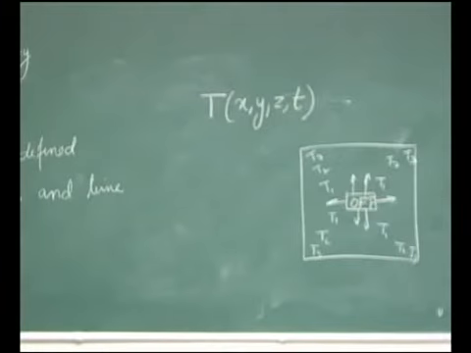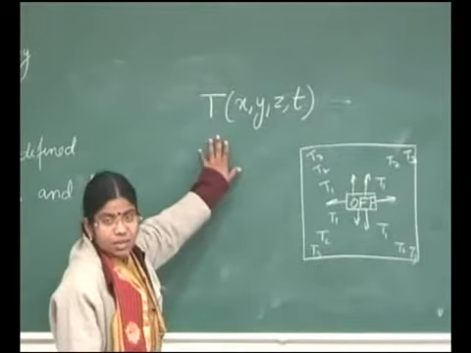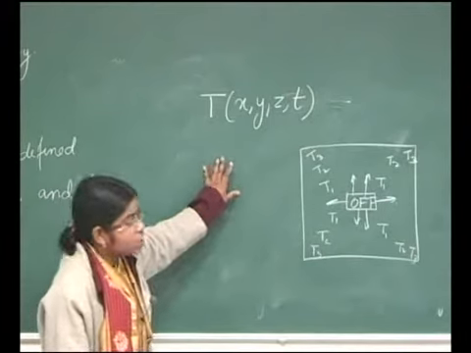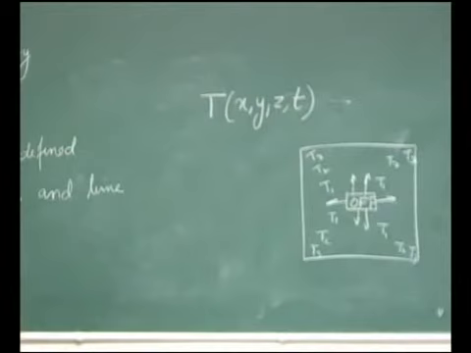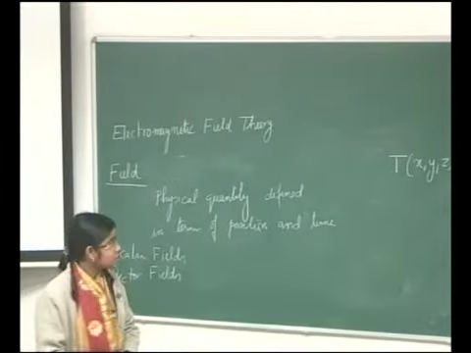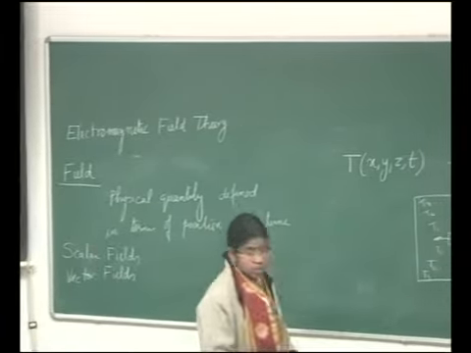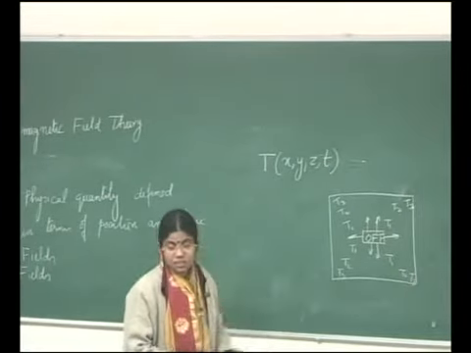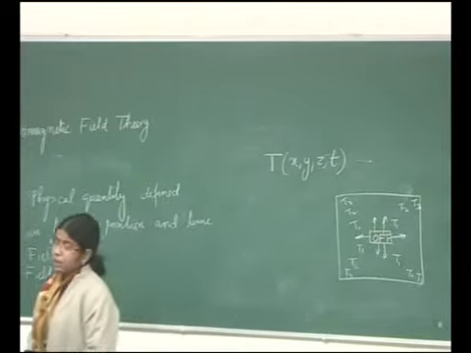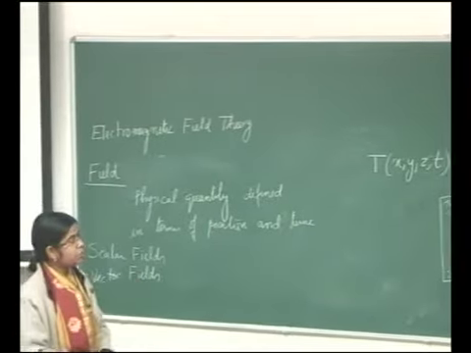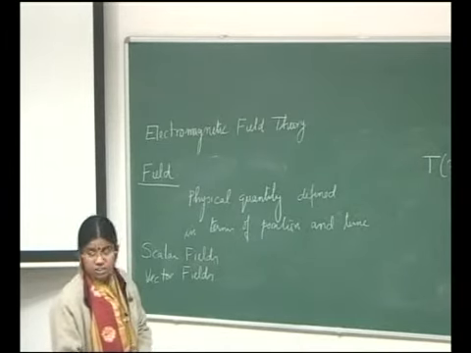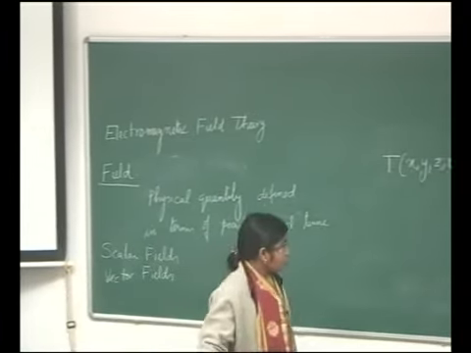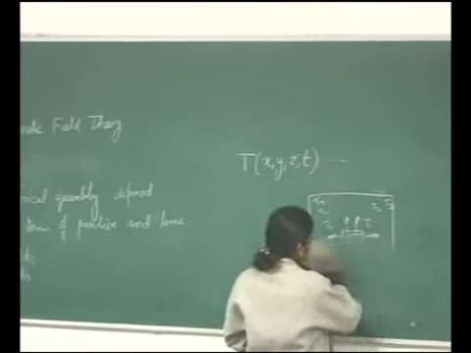So these types of scalar quantities, which in a given space have different values at different positions, are called scalar fields. Here we should not get confused. It is definitely not a vector quantity. It is position dependent, but to define a temperature, we do not require direction. So this was about scalar fields.